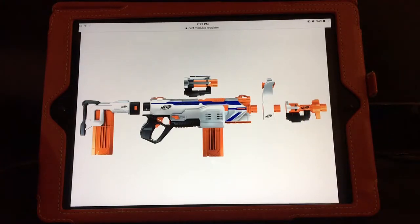I don't see any wires or anything that connect it to the blaster. Maybe it's like infrared or something. I don't know. Infrared's outdated, guys. Sorry. I don't know what it is, actually, though. I seriously am wondering about that one.